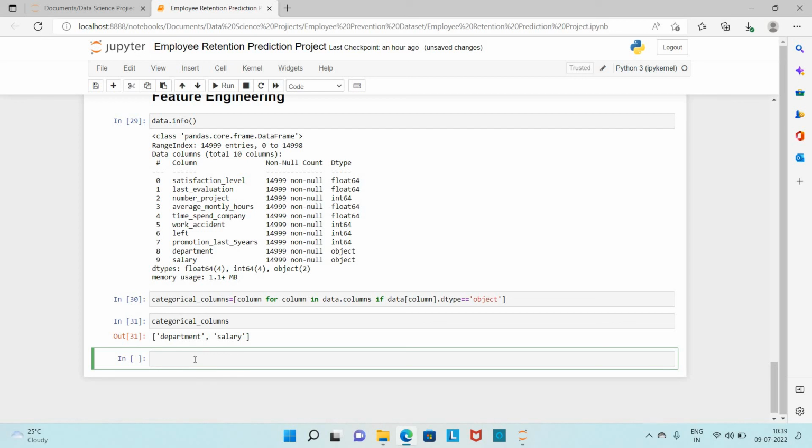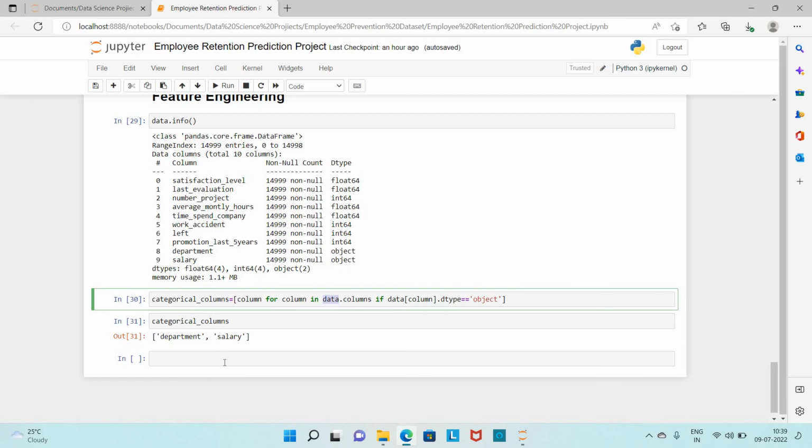For that, we are going to use the one-hot encoding method. So what is this one-hot encoder? We are going to convert the values from each column into columns, and we are going to make it 1 for the row where it has that value, and the remaining will be 0. Let me discuss that in detail.